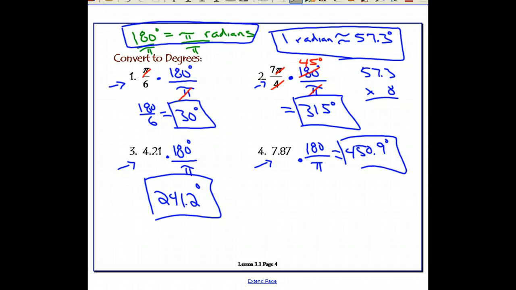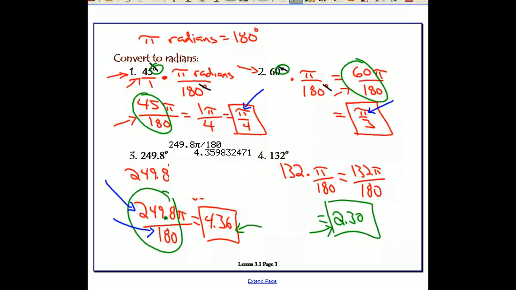If they give you radians and you want degrees, we'll multiply by the unit with the degrees on top and just go back a page. If they give you degrees and they wanted radians, we'll put the radians on top, times pi over 180. So we have this conversion factor. Pi radians is 180 degrees. The unit you want, put that on top on your conversion factor.